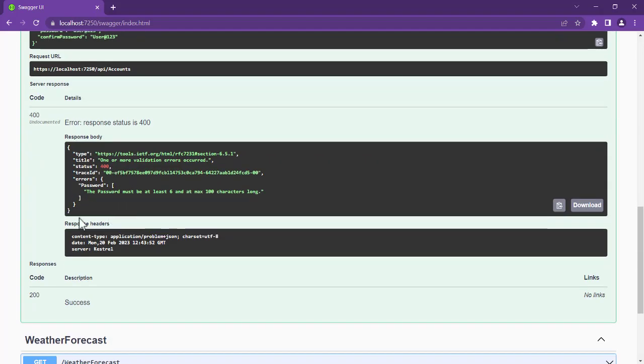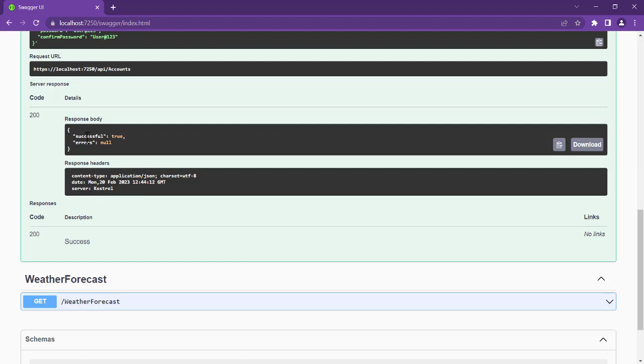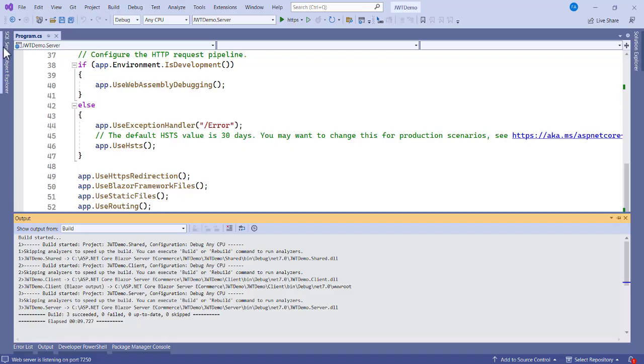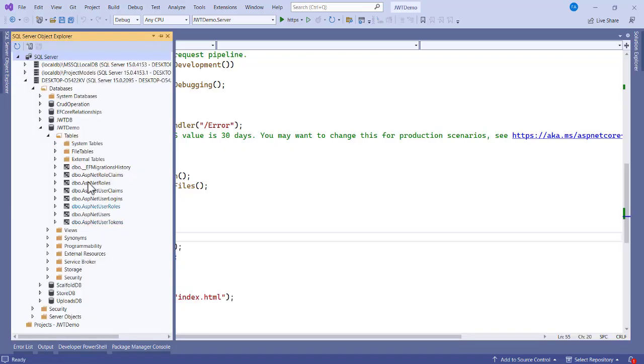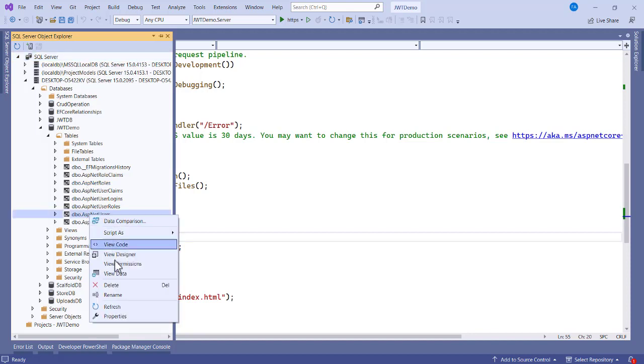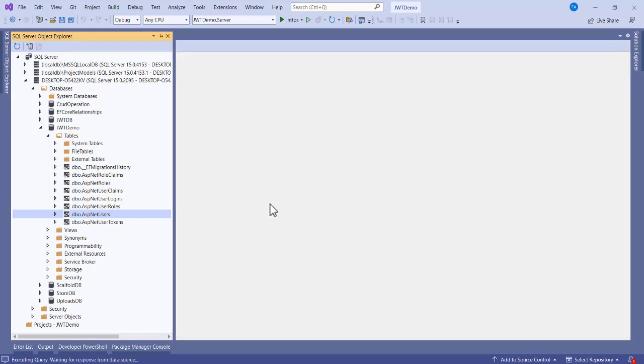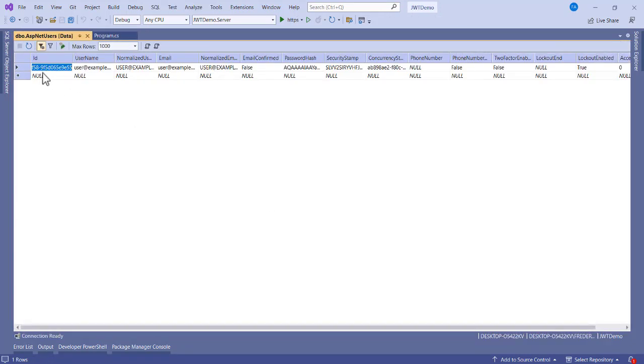So we see as soon as we get it, let's see what happens here. We're gonna have success, so successful equal to true, and there's no error. Let's check our database and see. So our database, click on that. Now right click on the ASP.NET users, right click, and then go to view data. Now let's see. So we see what registered has now been captured over here. So it means registration is what? A success. We are done with that.